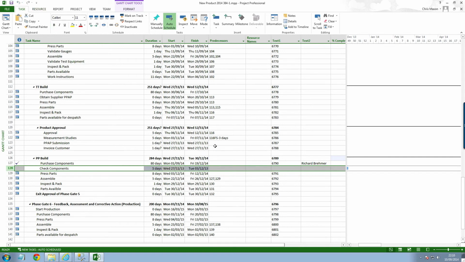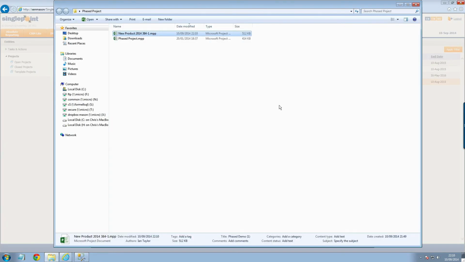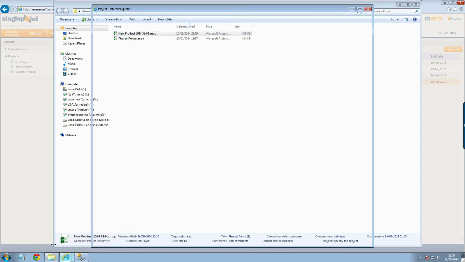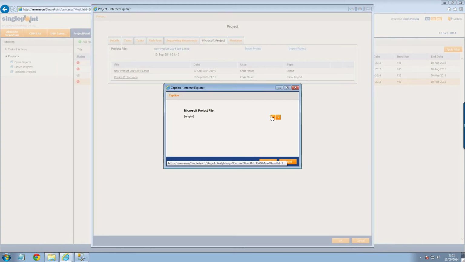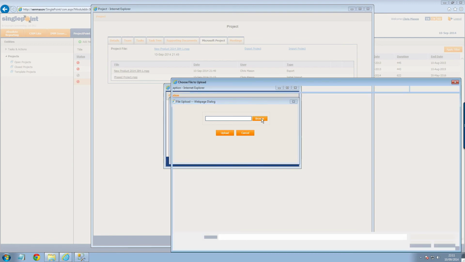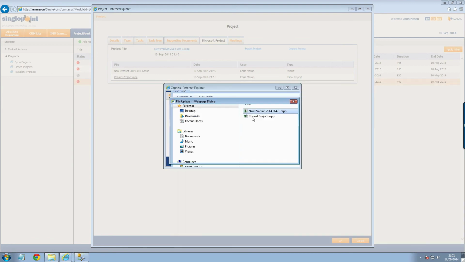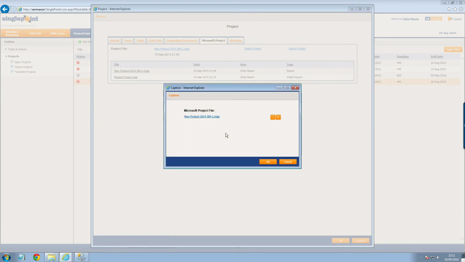Let's save that. And if we jump back to the ProjectPoint, we can import that new saved version of the Microsoft Project file. So if we navigate to that file, this is the updated version of that project.